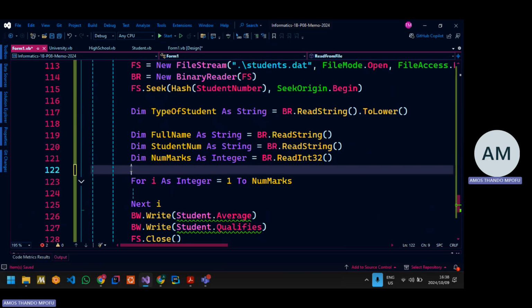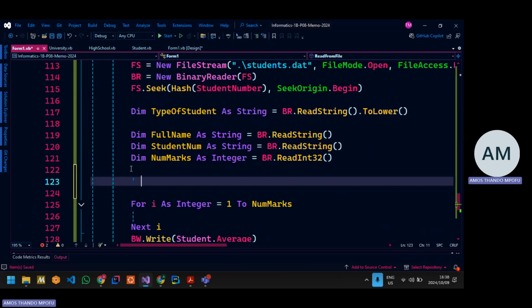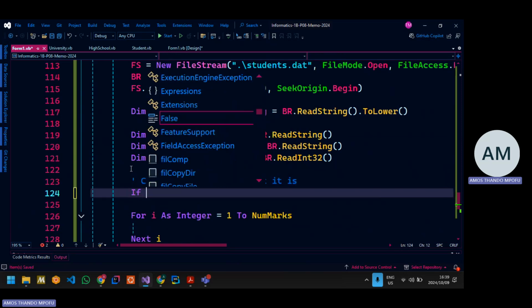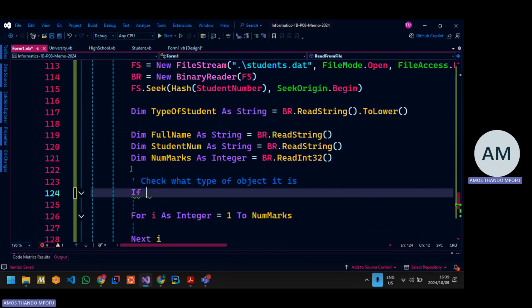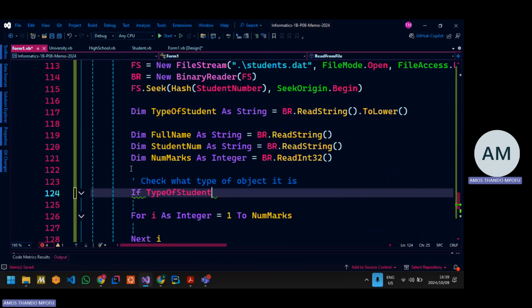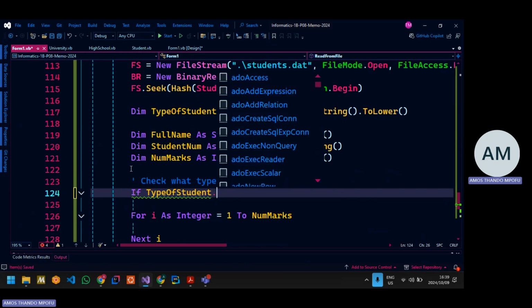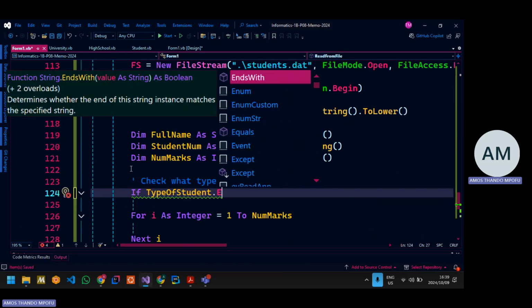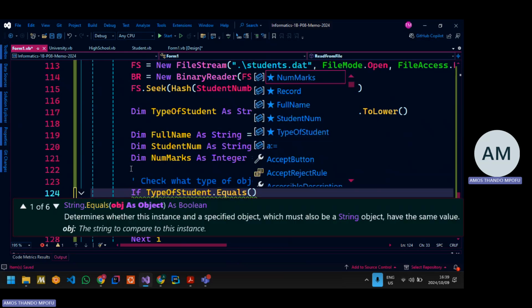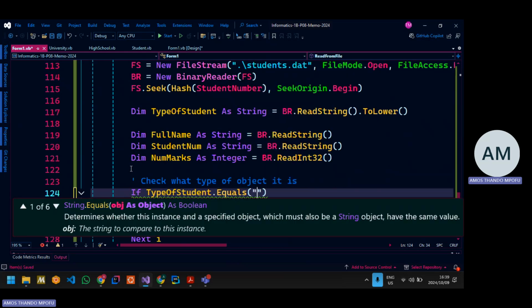And then now there's multiple ways I need to check what type of object it is. So I need to check what type of an object it is. So I need to say if, but now I don't have to use type of because it is impossible to use type of here. So I have to check that string. Check the string and say dot equals, right? Remember, strings are very different, so you need to use the equals method. So equals to what exactly?